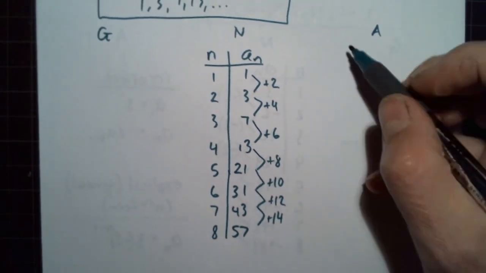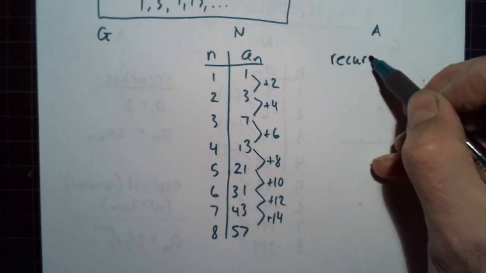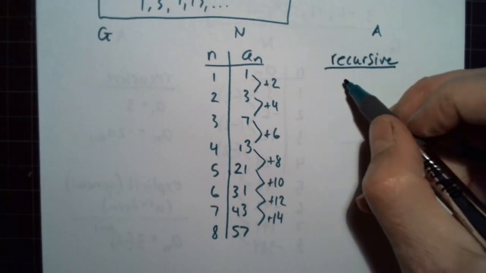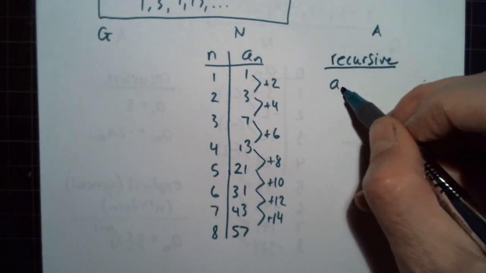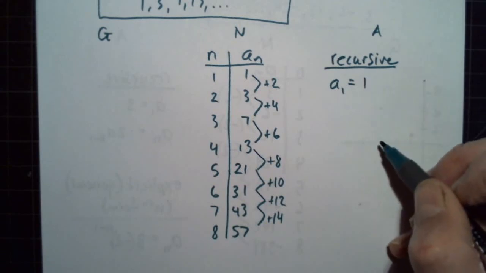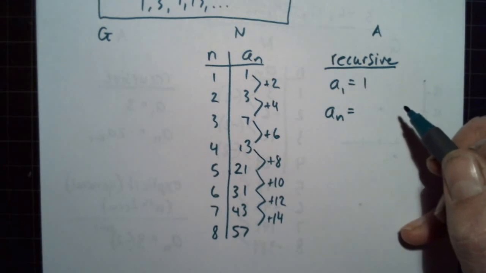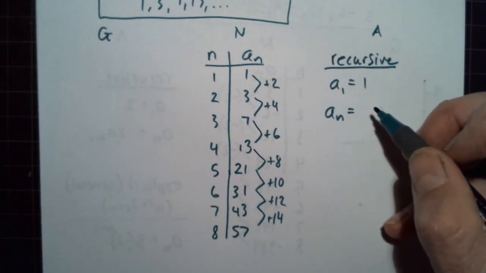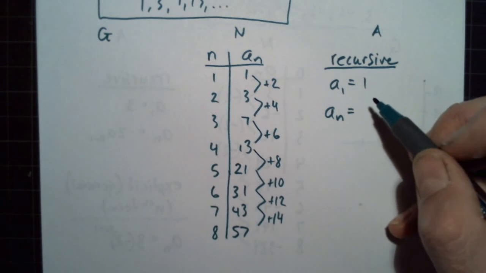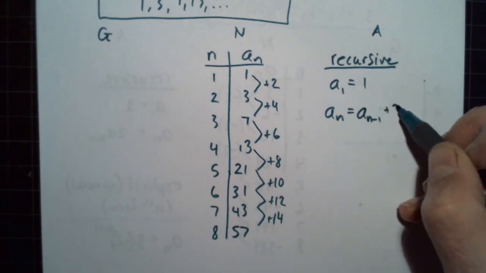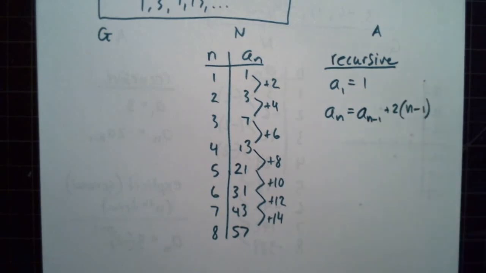Let's look at recursive form. With recursive form, we always have to have two equations, and one is telling what is the first term, and then we talk about how to get to the next term. So in this we could say, we have to be a little creative here. It'll be the previous term plus 2 times n. And here we just have to be creative. We might guess and check, try a few things.